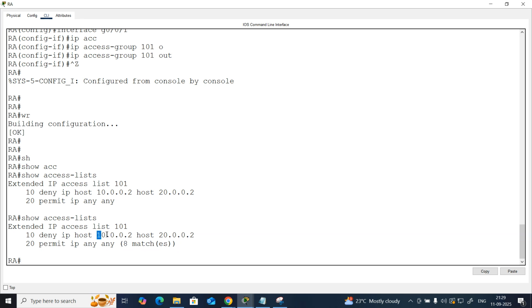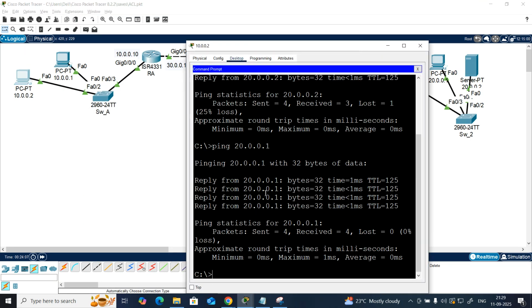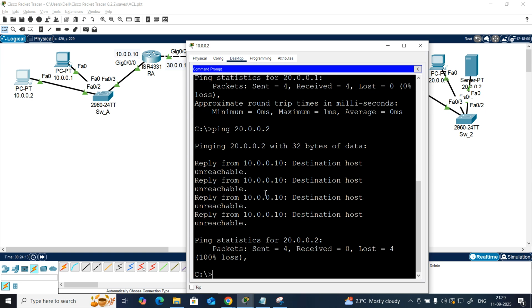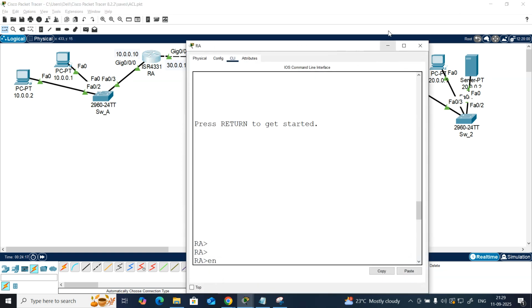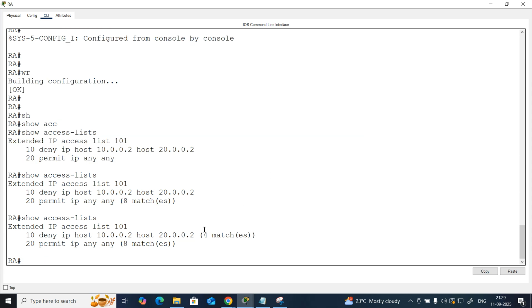Now we are going to ping from this source to this destination. Ping from here to 20.0.0.2. See, it is saying destination host unreachable, and you will see 4 packets matched on the first line. We pinged 4 packets, 4 packets matched the deny statement.